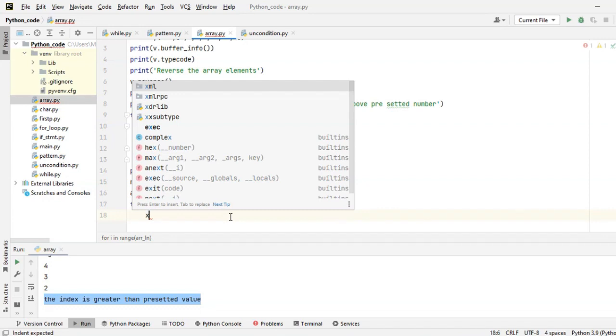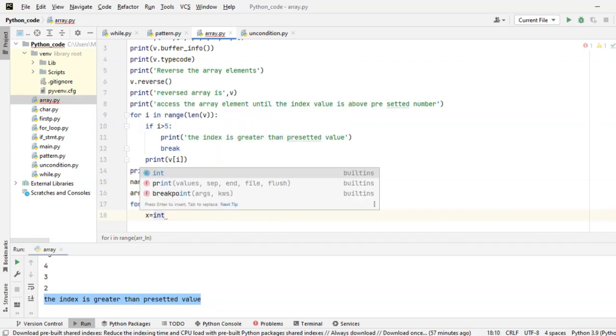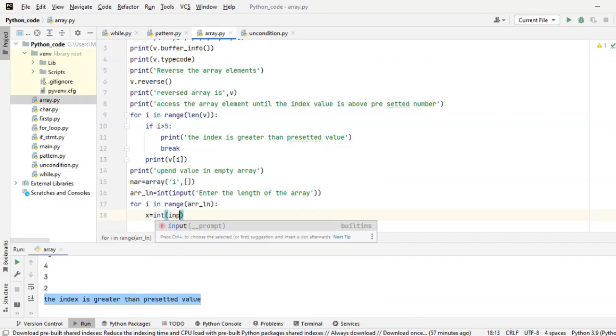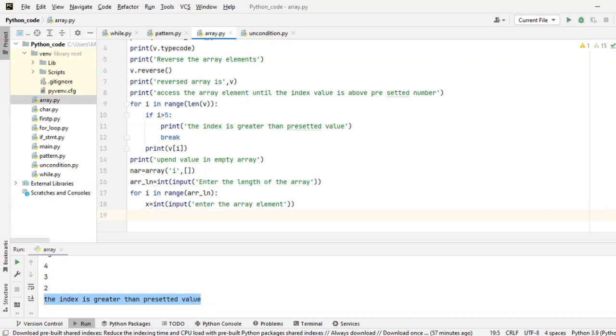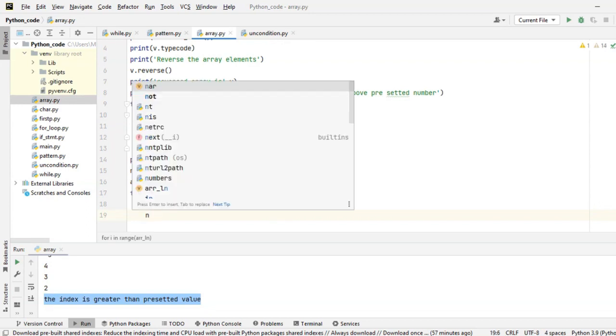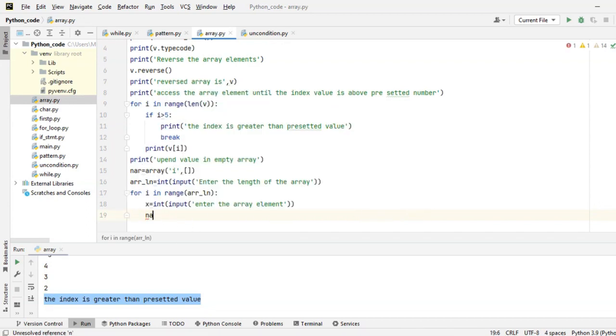x is equal to int input, enter the array element. Then new array dot append x.